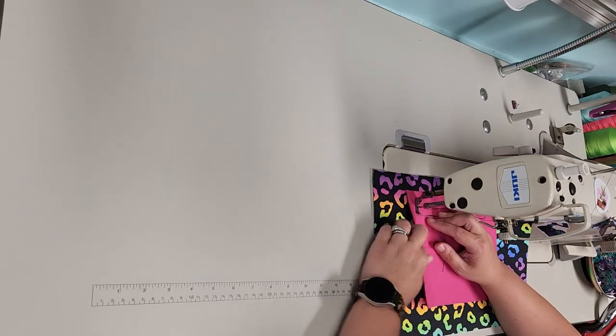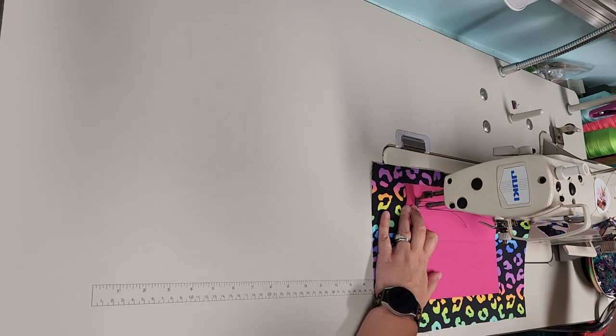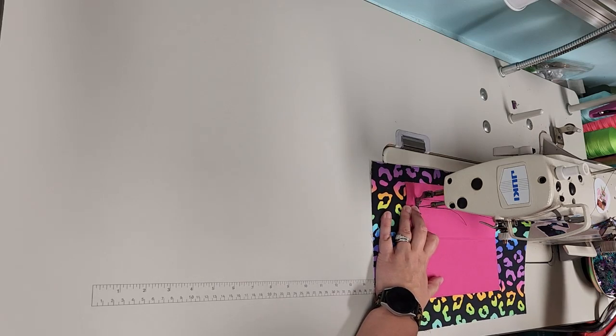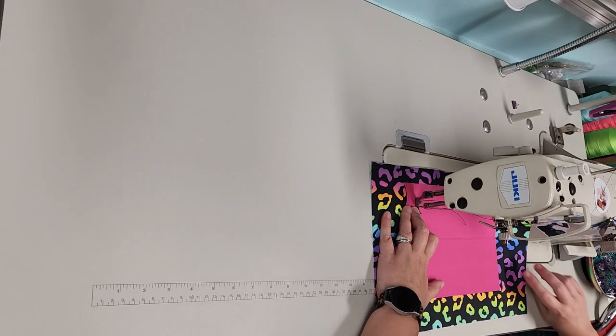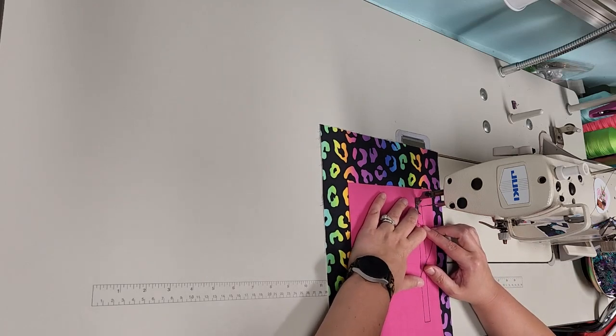So I'm just sewing all the way around that box. I backstitched a few stitches at the beginning, and then when I reach that same spot, I'll backstitch again a few stitches. And I use my shorter stitch length for this, so I'm at about 3 1/4 right now, millimeters.